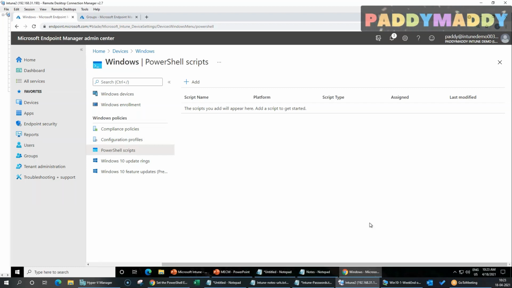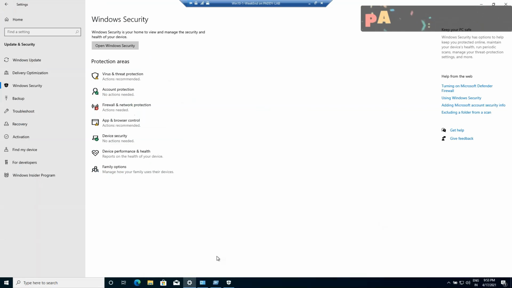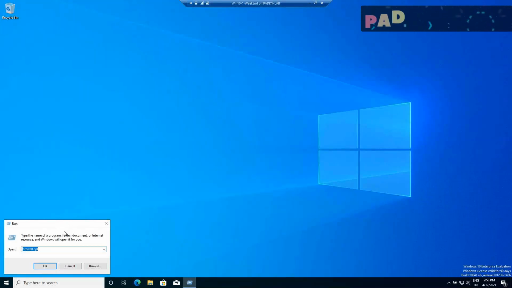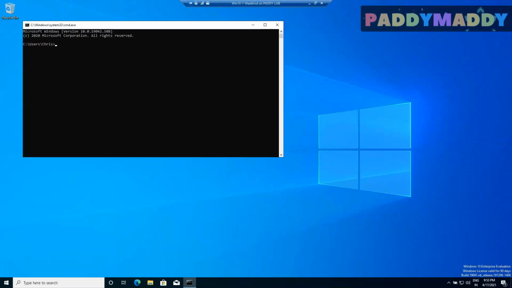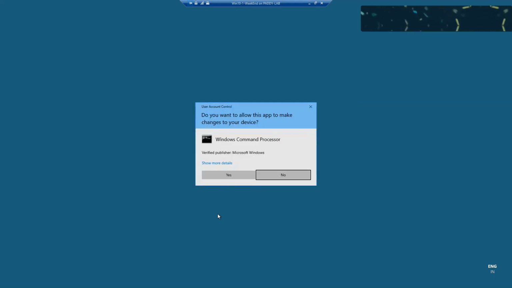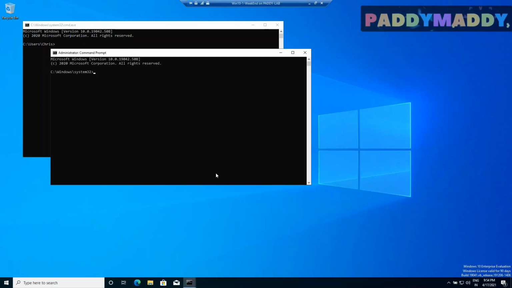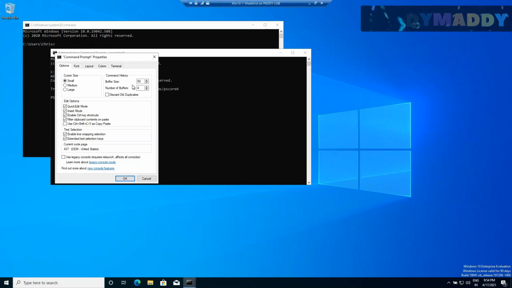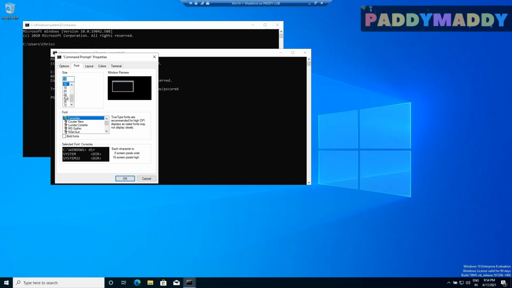Okay, so I'll show you something on a Windows 10 machine for now. Let's say I want to execute some kind of script. What you have to do is either implement some group policy settings to automatically execute the PowerShell scripts. So within PowerShell, you have something called a... Increase the size, please. Thank you, just so I can see better.